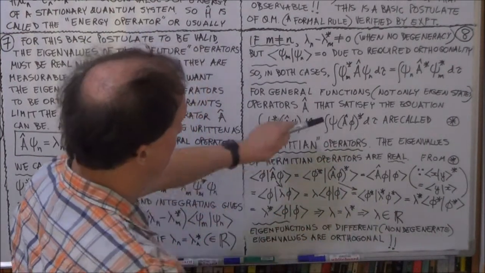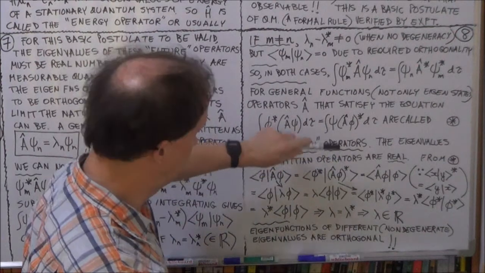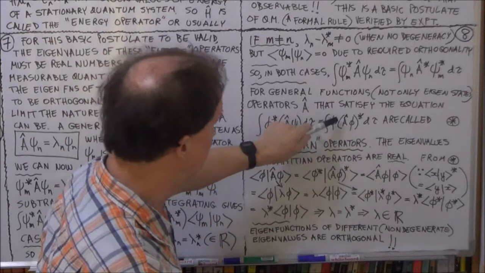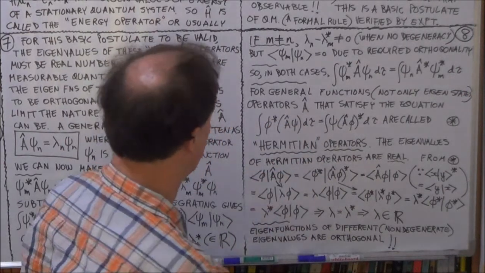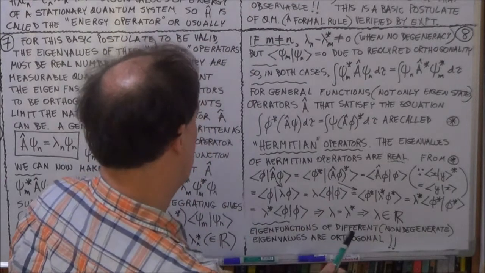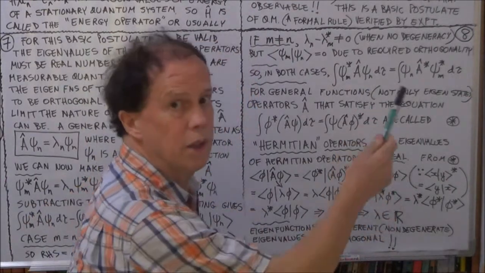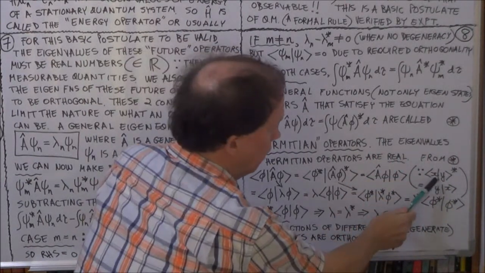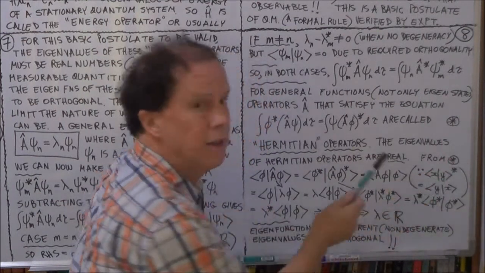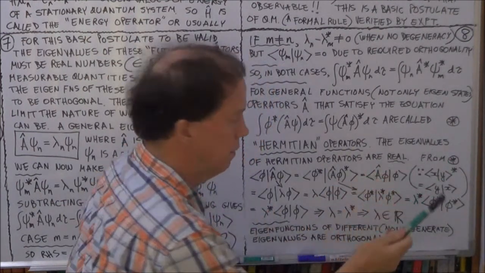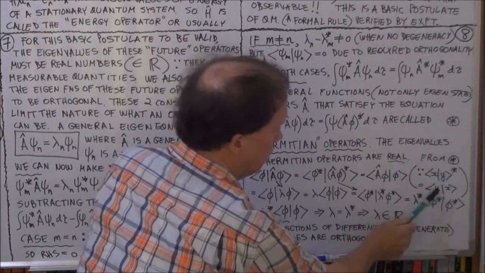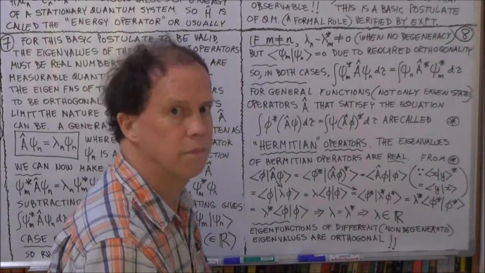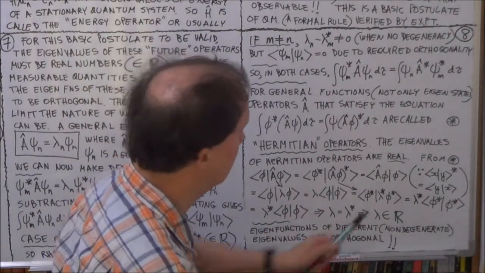Now, in the overlap integral, the first function is usually starred. So if you star it, do it twice. That's why you get a phi star here. So that equals that. Now, in general, as in an earlier session, a few sessions back, when you use the bracket notation, the bracket of xy starred is equal to the bracket reversed. So xy starred is yx. We did that, I don't know, three, four, five sessions ago. So we're using that.